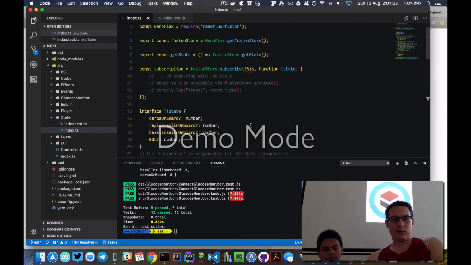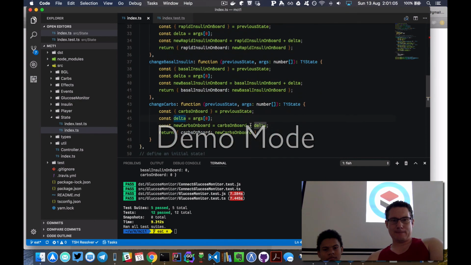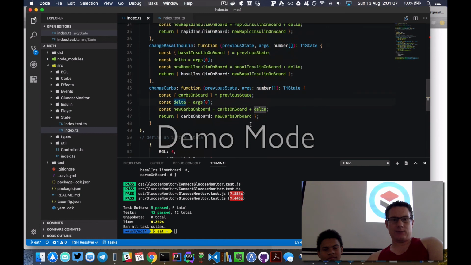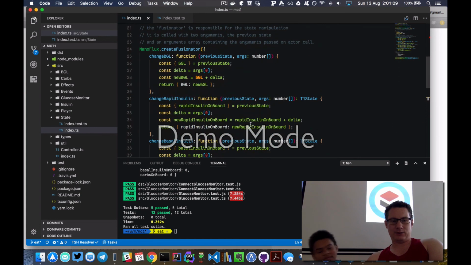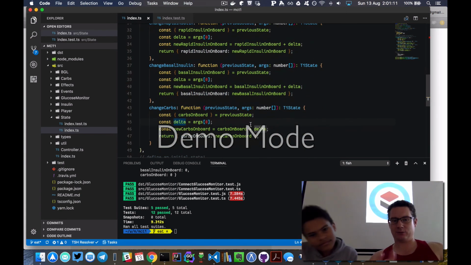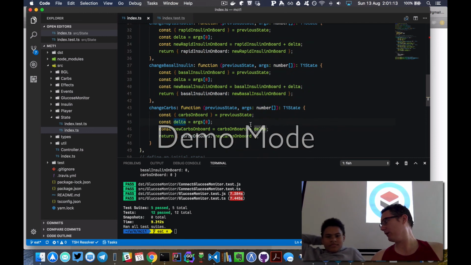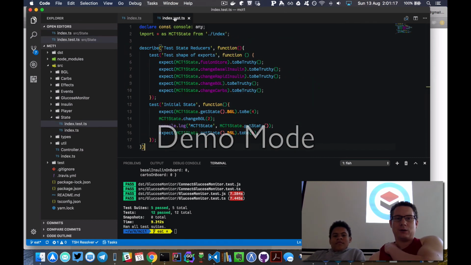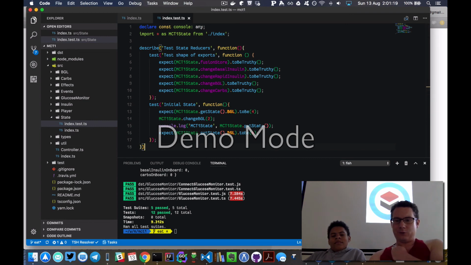Okay, cool. Well, look, we got the state reducer working. And yeah, we're using this Redux pattern. It's a very nice pattern for making apps that are easy to reason about, and as they scale up in size and complexity, they're manageable. So that's probably enough for today's little foray into the MCT1 code base.